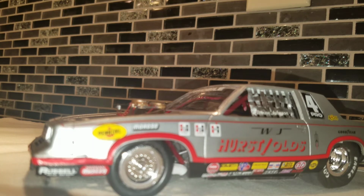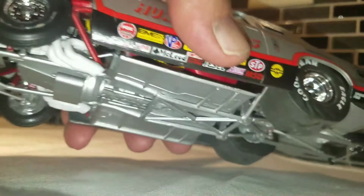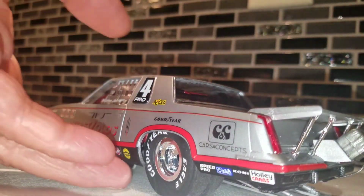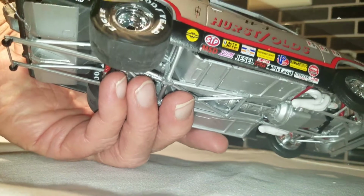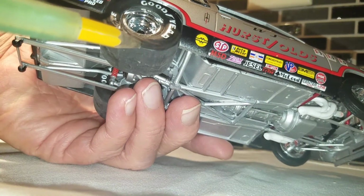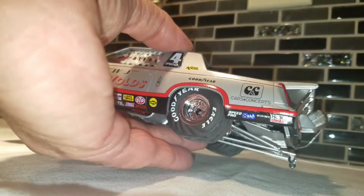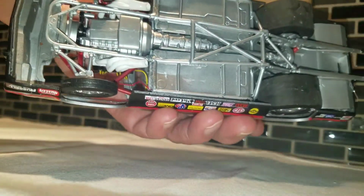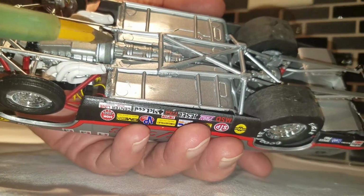Looking over my shoulder, Wrinkle Wall slicks complement this. This is reversed. I don't know what happened. I think I got two slicks of the same size. These are right, but as you can see. Anyways, they're nice. They're Wrinkle Wall slicks. I love them. They look great. This again is the Bob Glidden T-Bird.